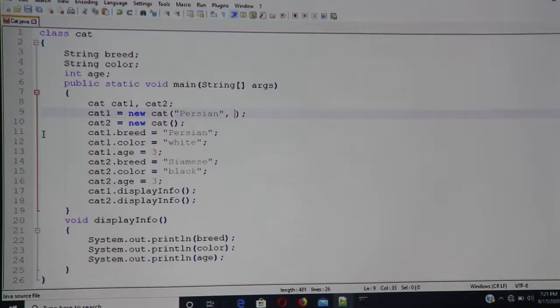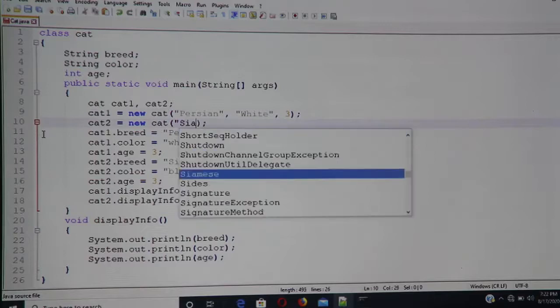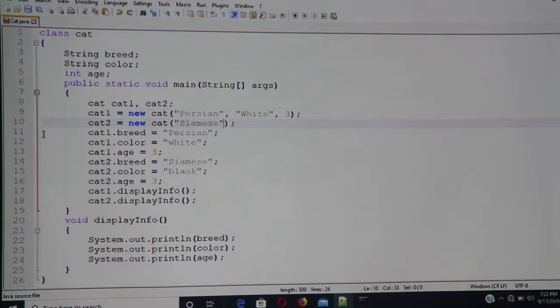So for the first cat it is Persian, white, and the next is age. And for the next cat I am having it as Siamese, comma, black, and then comma, age again as 3.